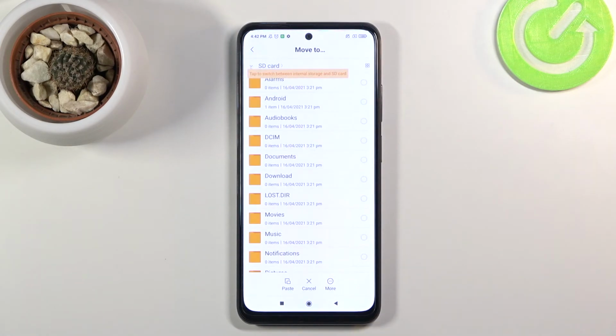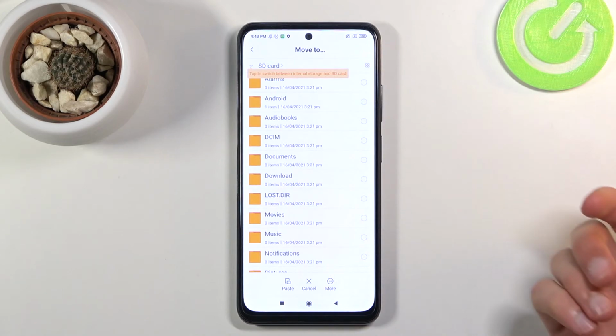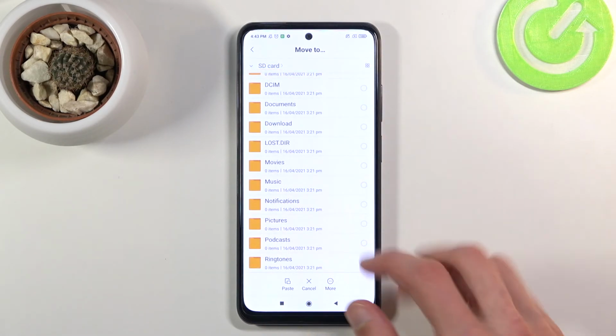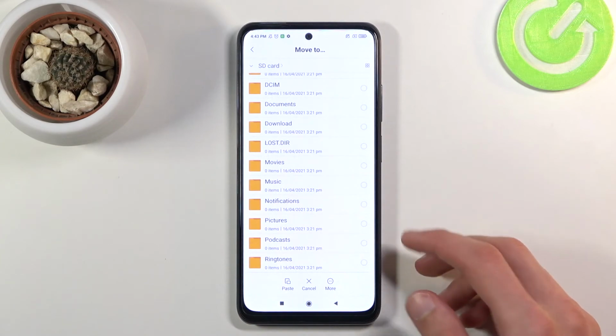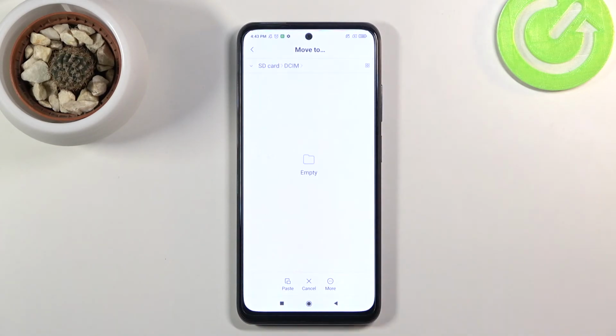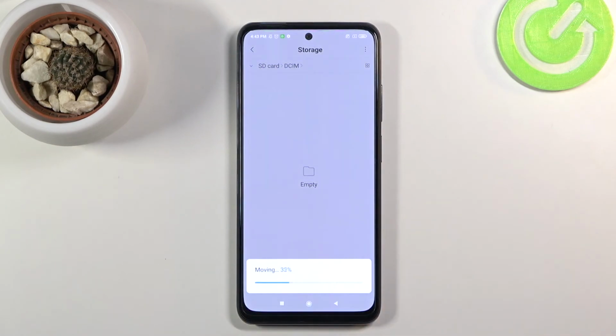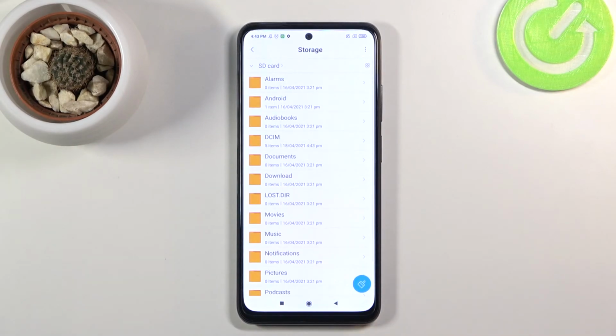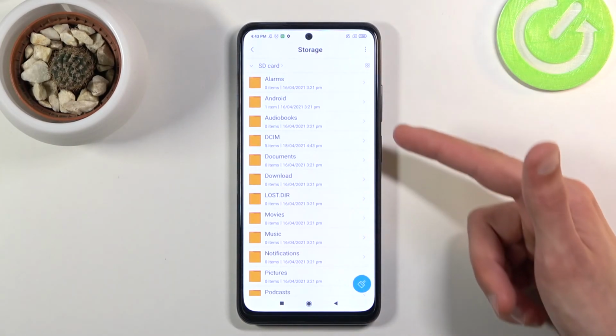And once you select the storage where you want to move them, this is the SD card, as you can see right at the top, even though it looks the same. So all I would need to do is either move it right over here, which will paste those pictures right here between the folders, or I could navigate into a folder and then drop it inside of it like this. And there we go. So as you can see, we are still on the SD card.